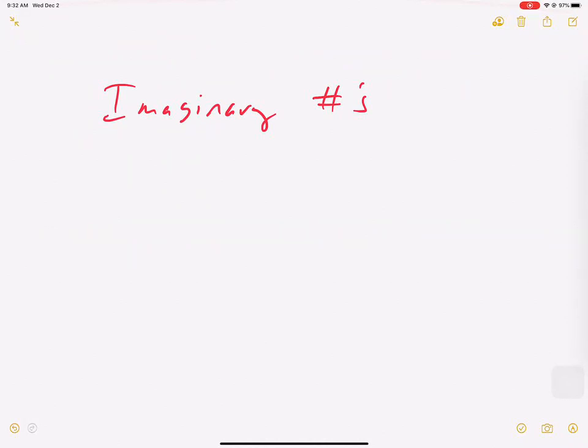Now, imaginary numbers come about with square roots. And the reason why is, once we hit this, let's say, what is the square root of 4? We say that's 2. And what is the idea of a square root? A square root is what number squared would give me this number here. Because a square root is an inverse operation of a square.